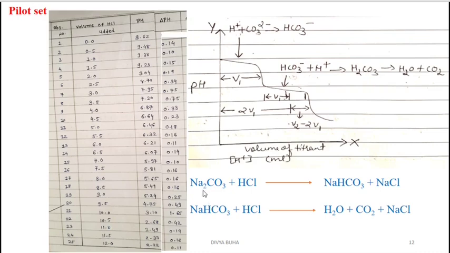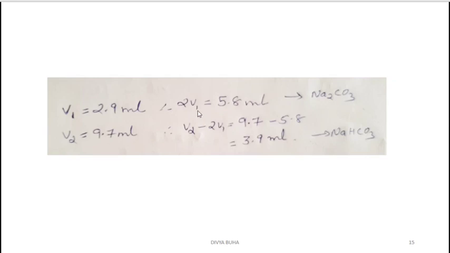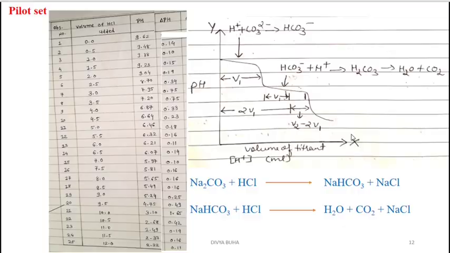So from that you need to minus out the value of the HCl which is being required for the neutralization of Na2CO3. So you have to minus out 2V1 from the V2, right? We know that 2V1 is the amount of the HCl which is being required for the neutralization of Na2CO3. So minus that out from the V2. So V2 minus 2V1 will give you this answer, that is 9.3 ml, and that could be used for the determination of NaHCO3.